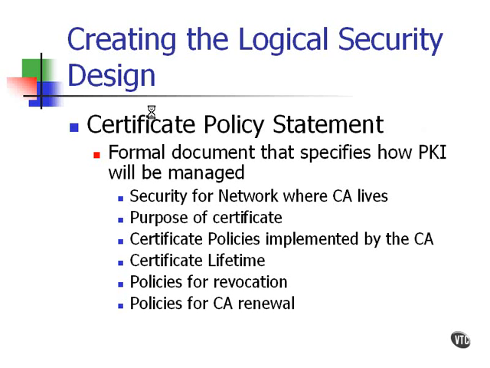As I mentioned, it's a formal document. It's actually been documented or defined by the American Bar Association and would include information such as the security for the network where the CA lives, the purpose of issued certificates by the CA, the certification authority, and a list of certificate policies that are implemented by the CA. It would include the certificate lifetime, any policies that govern the revocation of certificates, and any policies for the certification authority renewal.